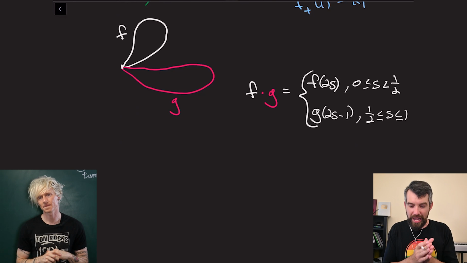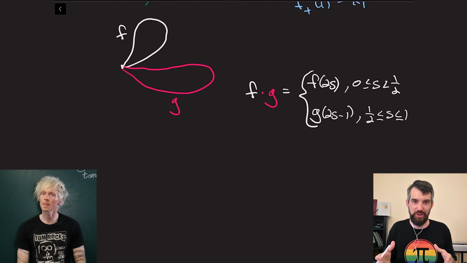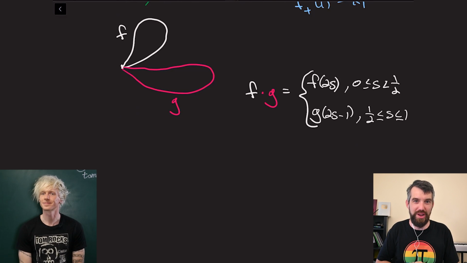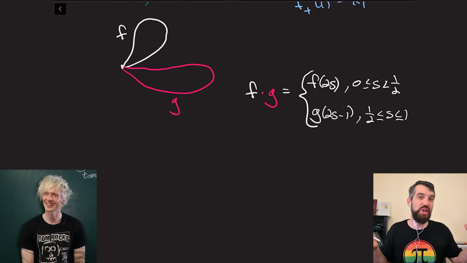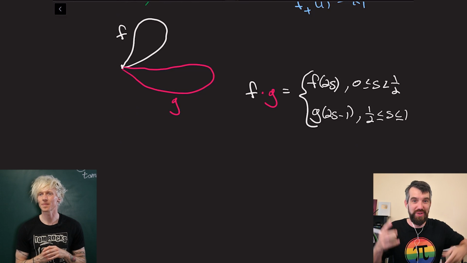So the idea here is I now have an operation on loops. You have a loop that starts at a base point, and I have a loop. You and I can, let's call it the product. We can put them together as a product, just kind of like how if you have different numbers, you can add them together.